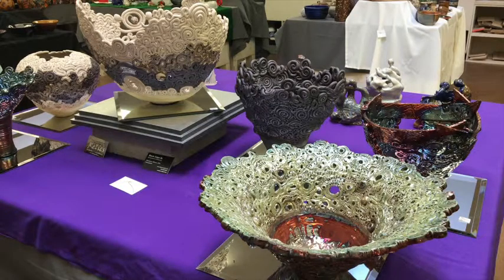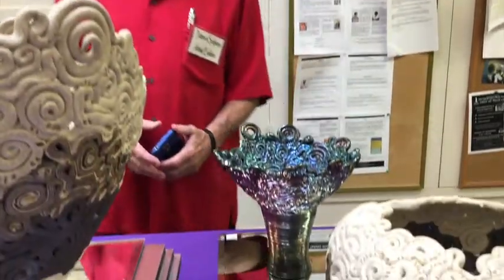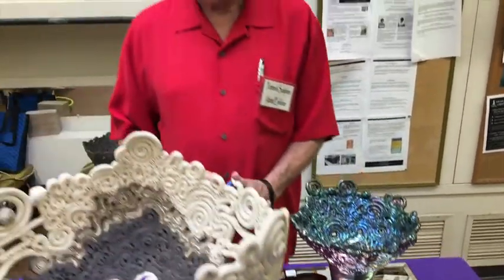Talk about your work. Well, my work is based on an ancient Asian style where they used to cook in these pieces. So they all went to a point and they would stick them in the fire and cook in them. And eventually they developed into a more positive society and they started making decorative pieces. So I started from there and started doing my pieces. I tried to take those forms and develop them a little bit further into a different technique. So everything is hand-built and coiled.